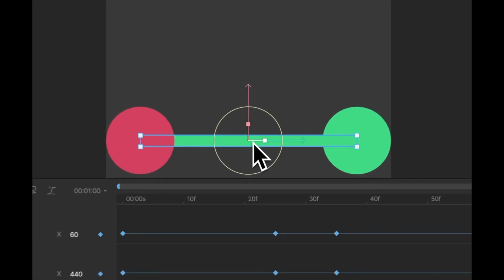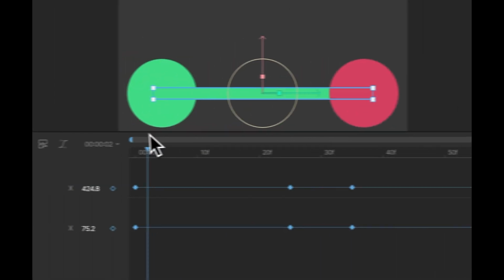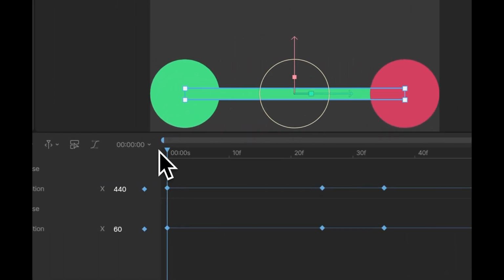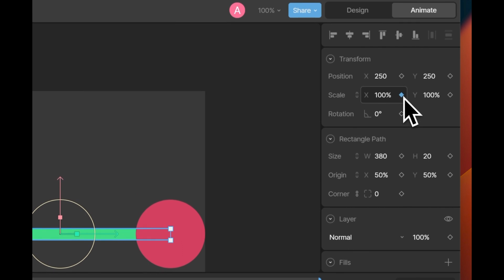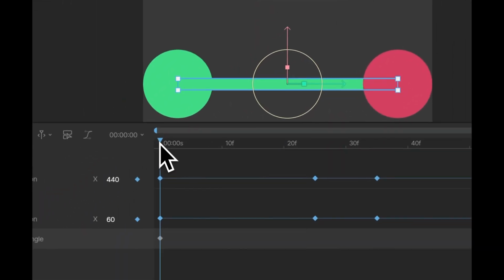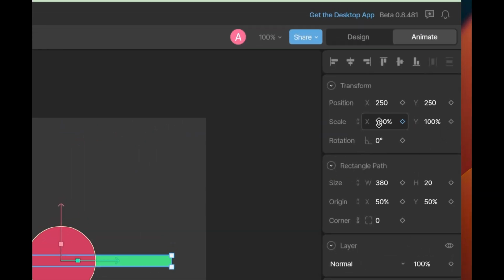The last thing, let's animate the rectangle. For this rectangle, we'll be animating the X scaling. So let's go back to the very beginning of our timeline. Check this box and go to this point.